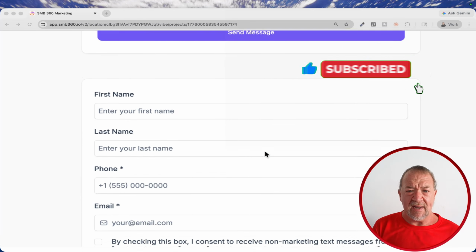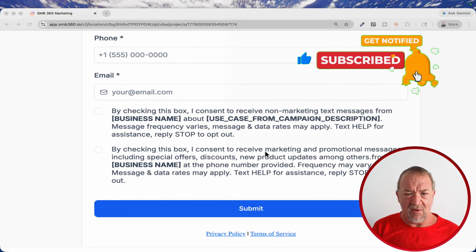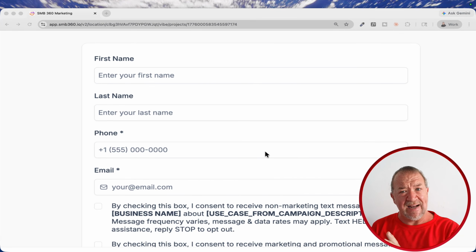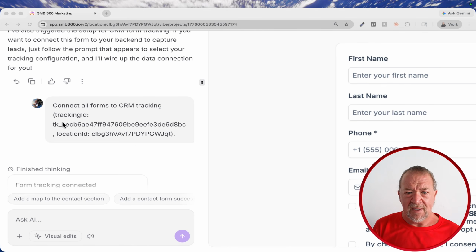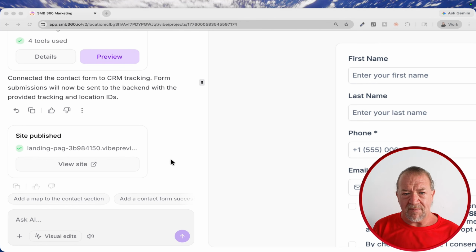The second way is I've actually built a form inside of HighLevel, and rather than connecting the form from HighLevel, I just simply use the copy embed code built into the forms. No different than if you ever wanted to actually copy the code and put it on an external website. That right there is another way that you can do this. So if you come over here and take a look, it connected all this stuff and finished for the form tracking.